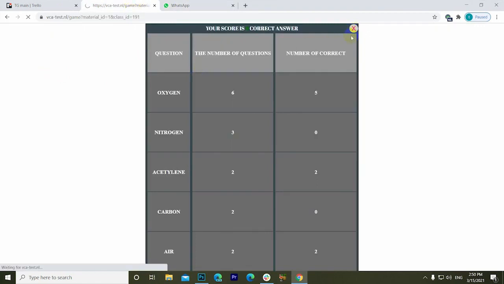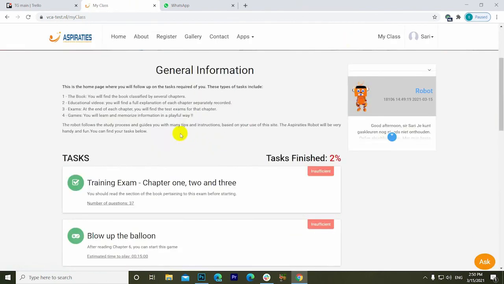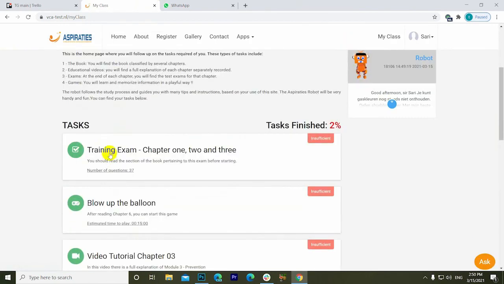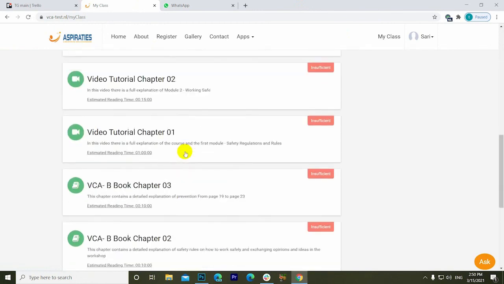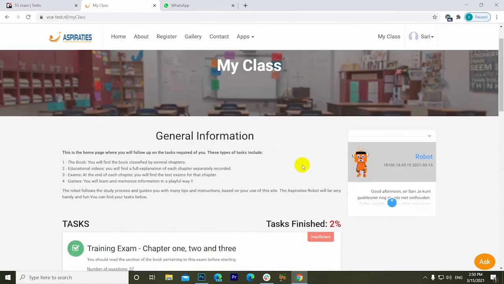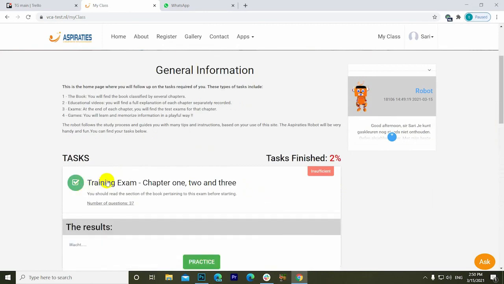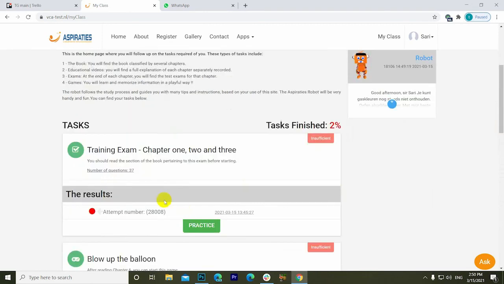Now finally, the final task that we have is the exams, which mimic as much as possible the final exam. Let's go ahead and check the exam training task, which is for chapters 1, 2 and 3, because as we mentioned earlier, we have those 3 chapters to focus on and finish. Once we finish those, once we get sufficient green on all of those, the robot will open up some new chapters for us. For now, let's have the exam.